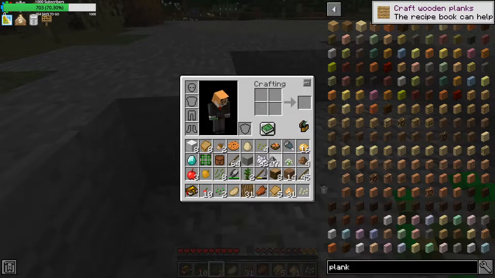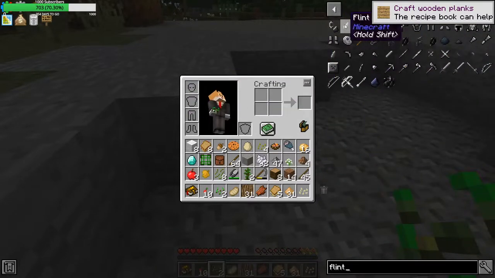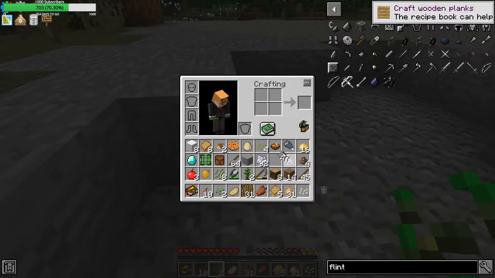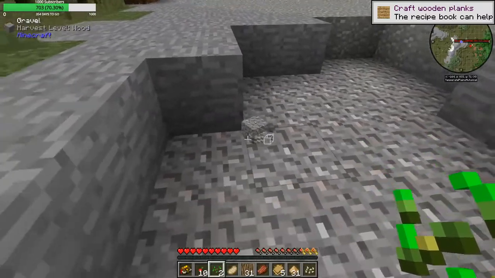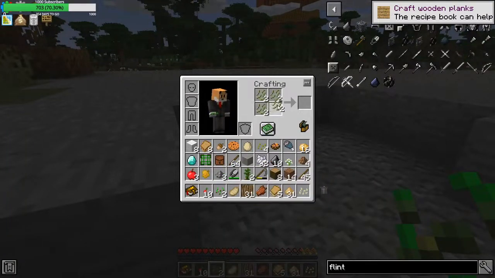That makes gravel. How do we make flint? We make flint by putting two gravel together. Okay, so perfect. So we make some gravel. Boom. And then we put those together to make that. And then we use a string and a stick. Okay, so to make string, we do that. String, a stick, and flint make an axe.